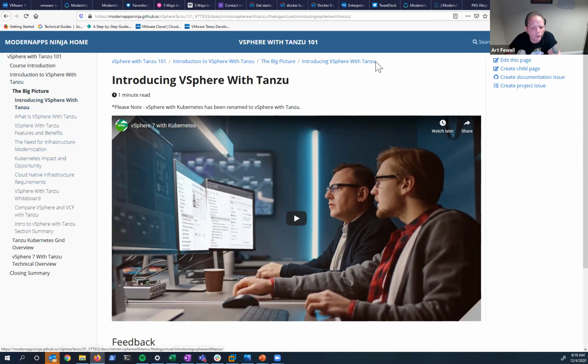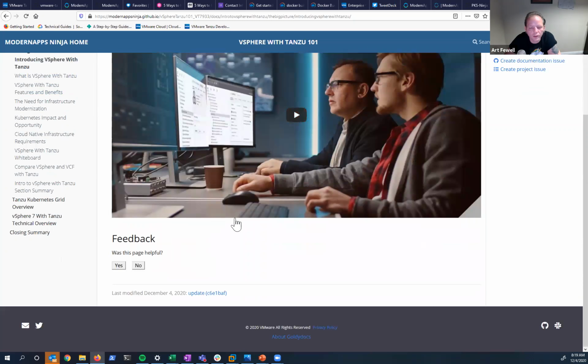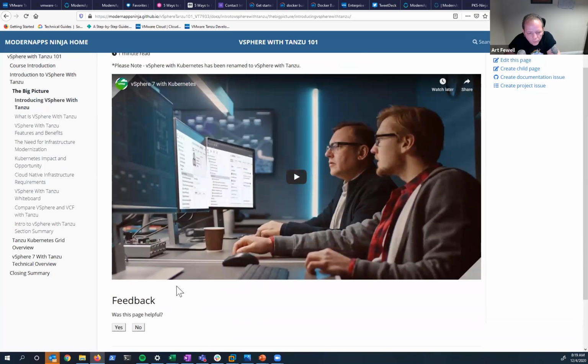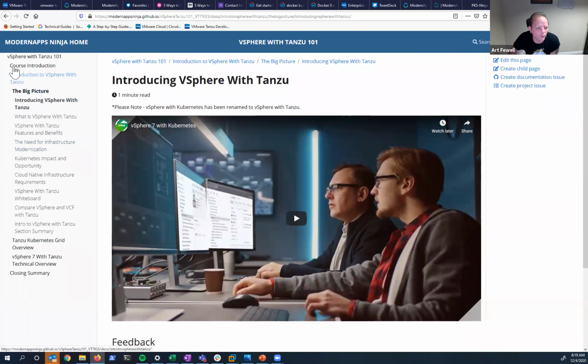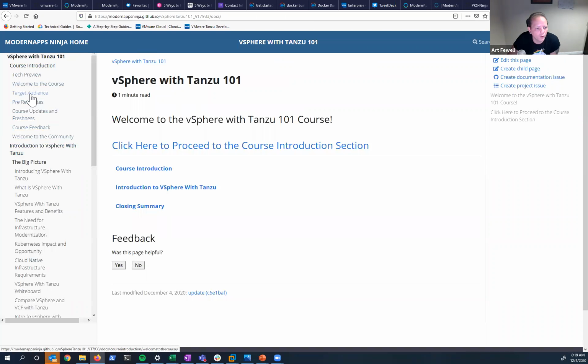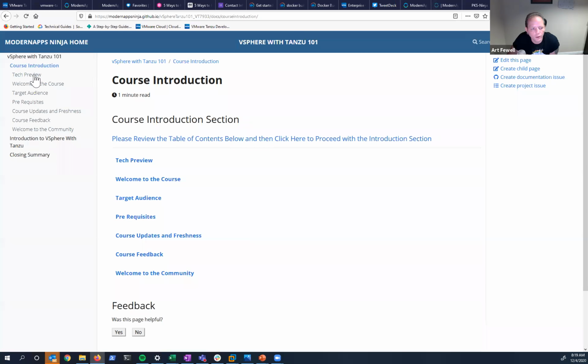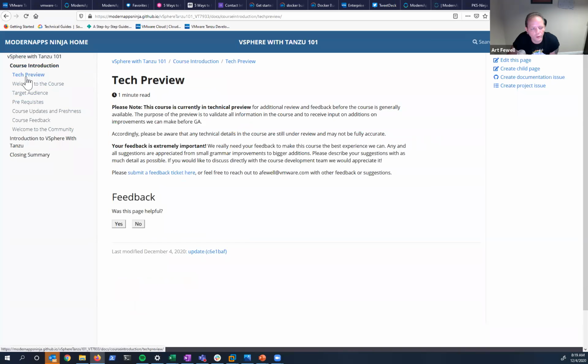I think it'll be a really nice add to have next and previous page buttons here just for convenience. But in terms of figuring out how to get through this material, hopefully it's pretty easy. Let me know if there are any questions, but I hope the navigation bar on the left makes it pretty straightforward. You go through the pages in sequential order, and they are listed in sequential order as you go from top to bottom through the nav bar.